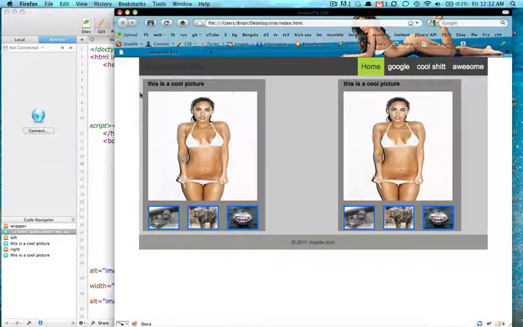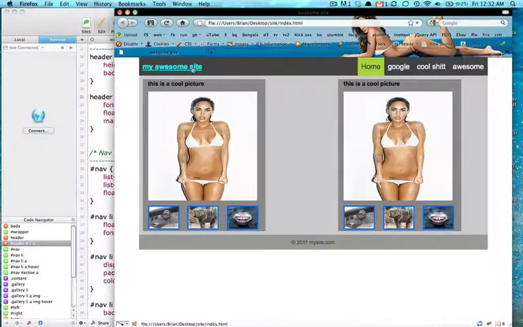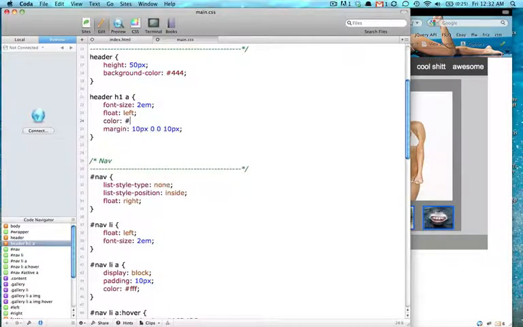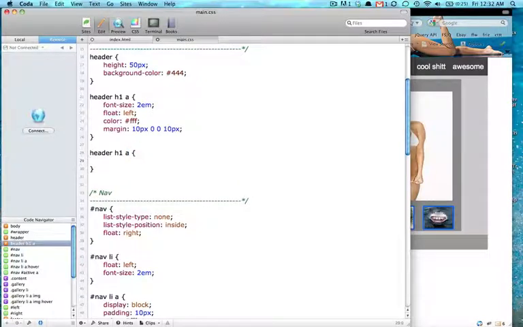It's just for good usability. I'm going to say an a after the h1, so we're targeting the anchor tag inside of the h1, and we're going to give that a color of white. And when you hover over h1 a, we're going to give it a text decoration of none.